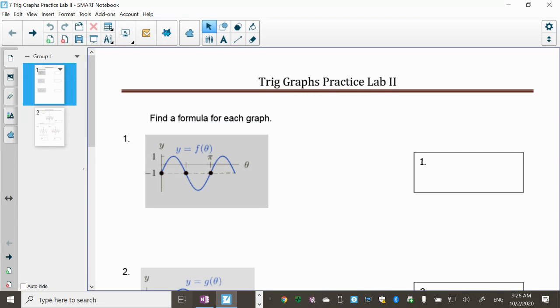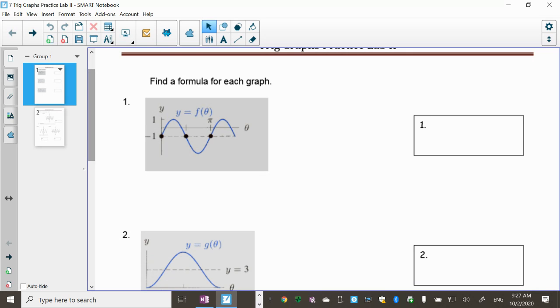Okay, so today we're going to work on practicing finding the equations of trig graphs. This is like our second or third day of trig, and I want to make sure that you're comfortable with this. I think it's our second day of finding the formula. The one thing I want to make sure that you guys recognize is you have y equals f of theta. That means your x-axis is theta, and this is y. So when you get done, your formula should be in those variables. Not everything is y and x, and I just want you to be very conscious of that, okay?